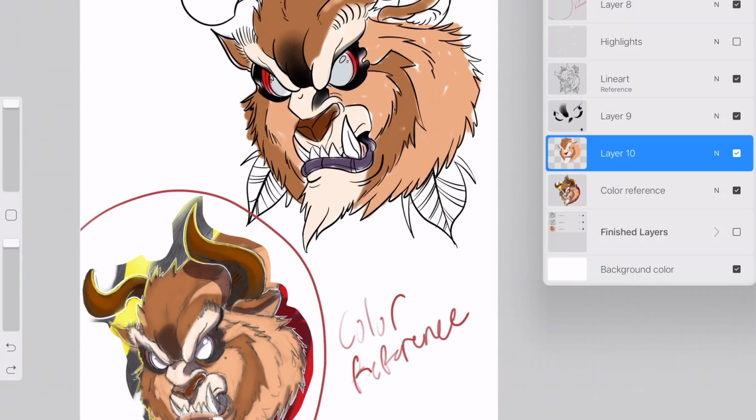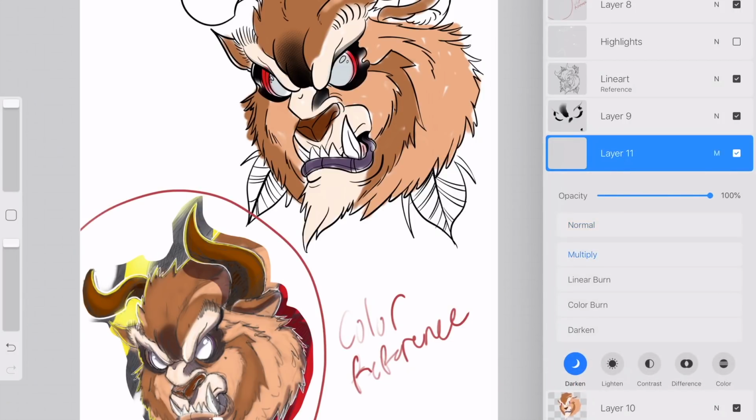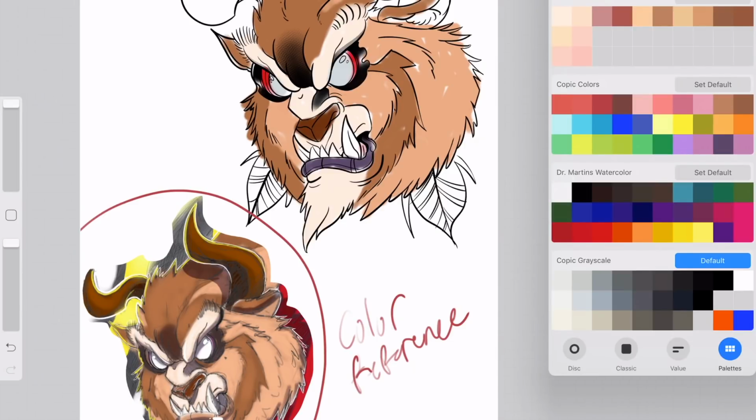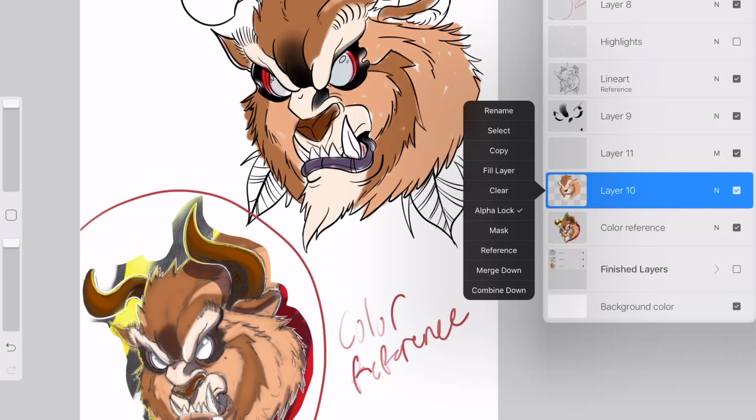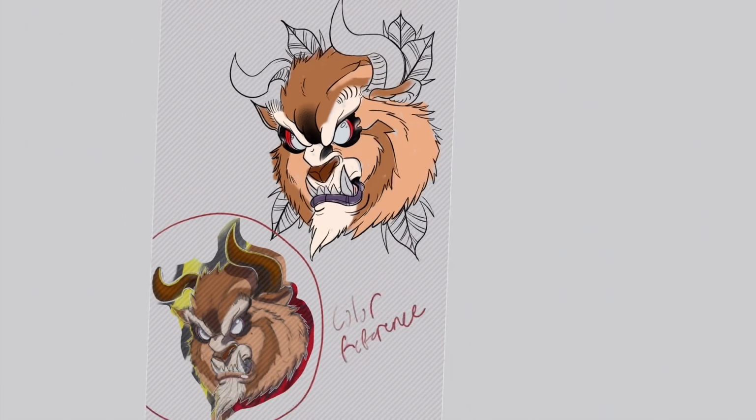I like to leave my flats alone sometimes, or I just render them out a little bit more. But I always make a new layer, set it to multiply, and drop it down. Usually anywhere between 65 to 70 is a good spot. I always use the same purple. I don't know why. Some people use dark blues or dark grays. I always use this color. Doesn't really matter what color you use. This all comes down to preference.